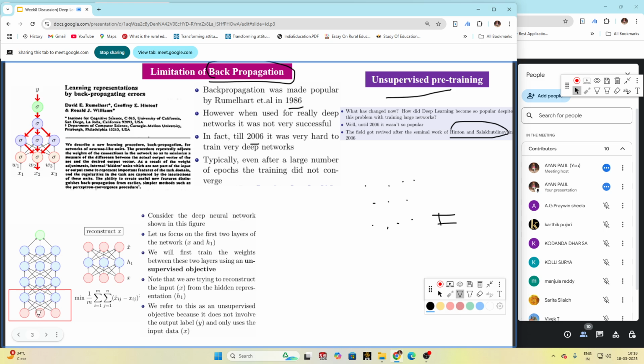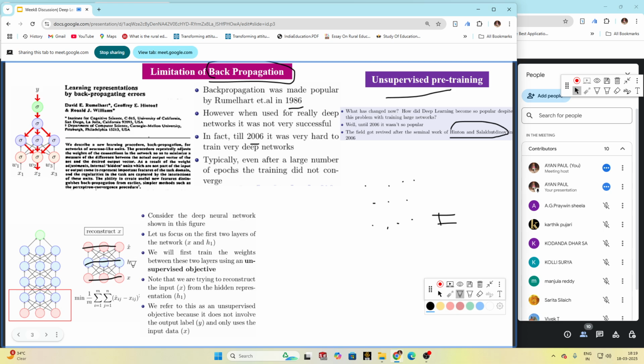Like see, in this network, we just focus on this box, meaning the first two layers. This is the input layer, and then you have this first hidden layer. What we will do is focus on this input layer and first hidden layer, find the output from this layer, and try to make this hidden layer learn the representation of this layer very well.